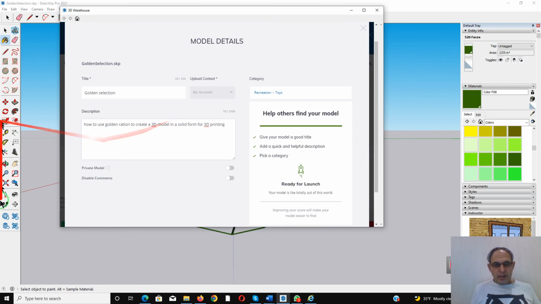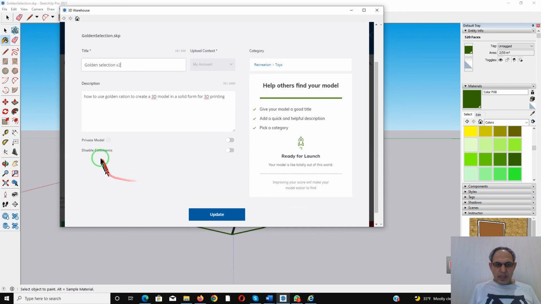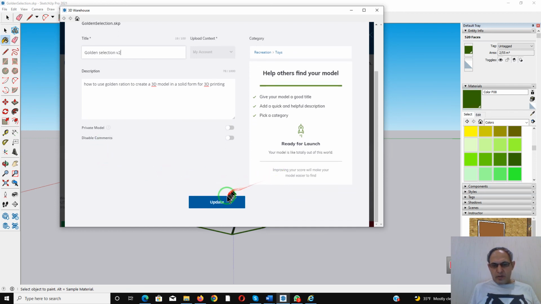And maybe here I just put second version, V2, version 2, okay, and then I'm going to upload it. Okay, it's not a private model. I'm not going to disable comments, so just upload.